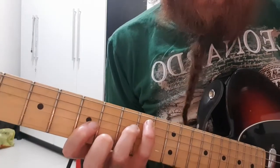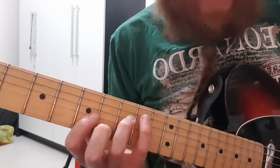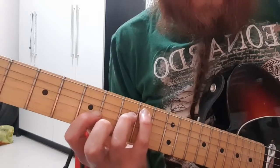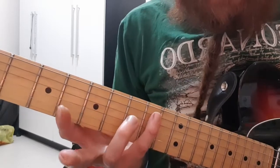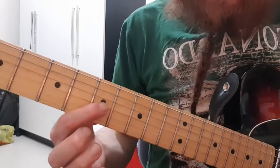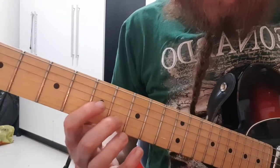Basically three chords on this song. The first one is G major, which we're gonna play like this. Right, so the notes are. Right?